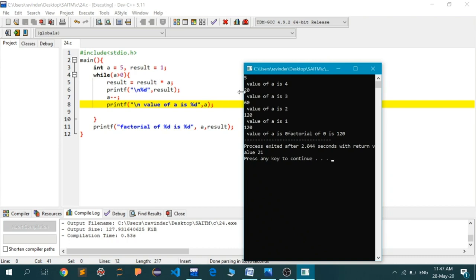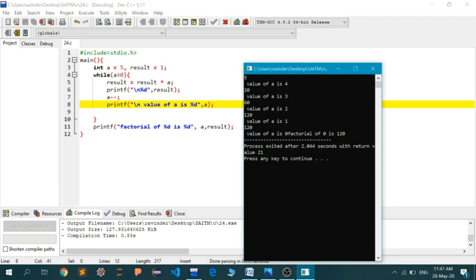That value will be printed. There it is, 20. Again the value of a will be decremented. It will become 3 from 4. So this is what has been written here. The value of a is 3 now. Okay, again we'll go there. a has a value of 3 now, and 3 is again greater than 0, so that is why this condition is true. We will again go here.